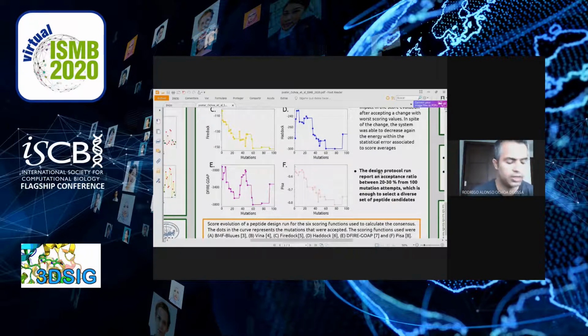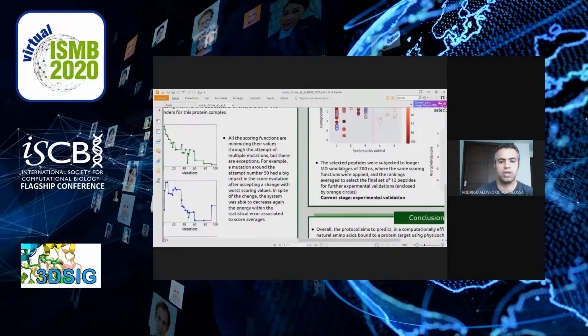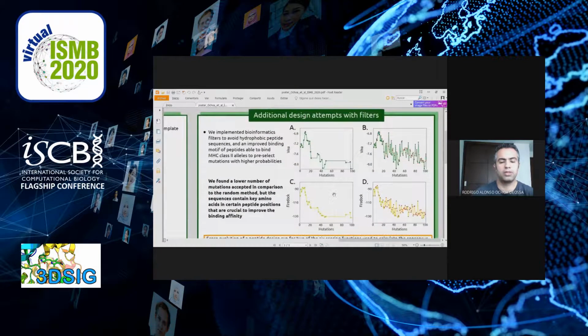However, one of the main issues with this strategy is that some of the peptide sequences tend to be a little bit hydrophobic. So because of that, we decided to use other strategies to select the mutations. So we applied different additional strategies. One of them involves the use of bioinformatics filters to, for example, avoid very hydrophobic peptide sequences.